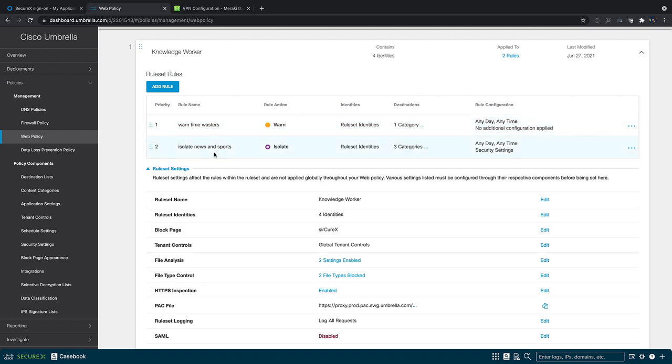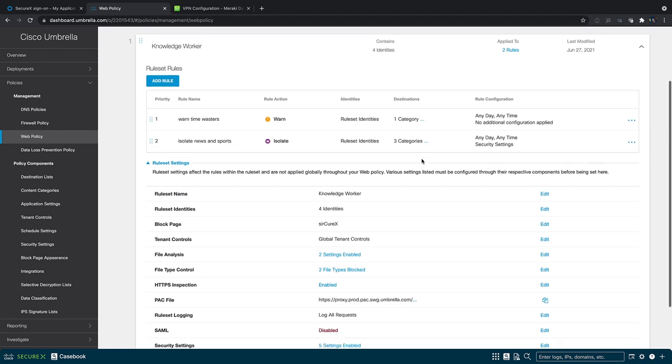I've also configured a remote browser isolation policy against news and sports websites, as well as uncategorized sites that we may not know much about. What the remote browser isolation is going to do is it's going to allow me to basically access that content via a virtual browser that's located in the cloud. So the idea is that virtual browser gets more exposed to any sorts of attacks versus the actual browser that's running locally.